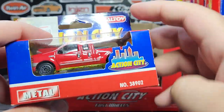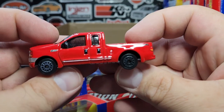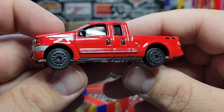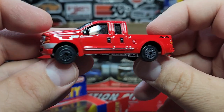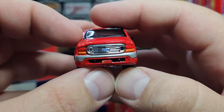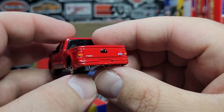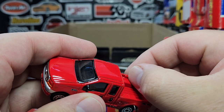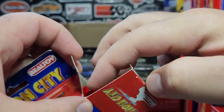Another version of the F-Series — this is a different casting entirely with an extended bed. I think it's just way too small — they have a second door handle like it's a quad cab but that just doesn't look right. It does say 'Four by Four' on the side. Same front-end details as the other one. It's just red because the casting's red. The prints on the back look better though. Door handle done up, Ford logo on there. No paint in the bed — has some little stubs; not sure if they ever made a topper. Chrome base, Ford F-Series. Super cool.